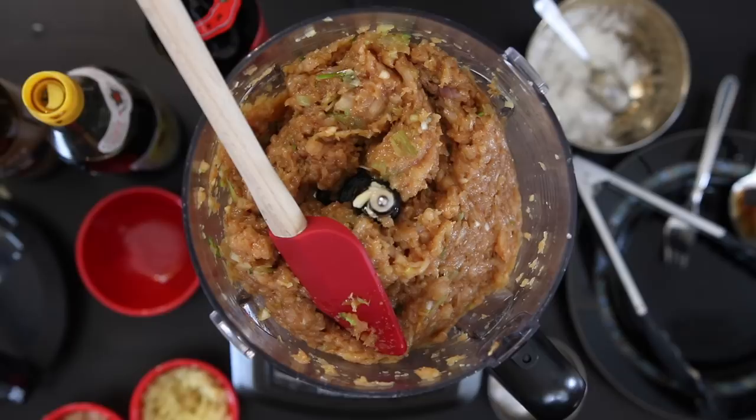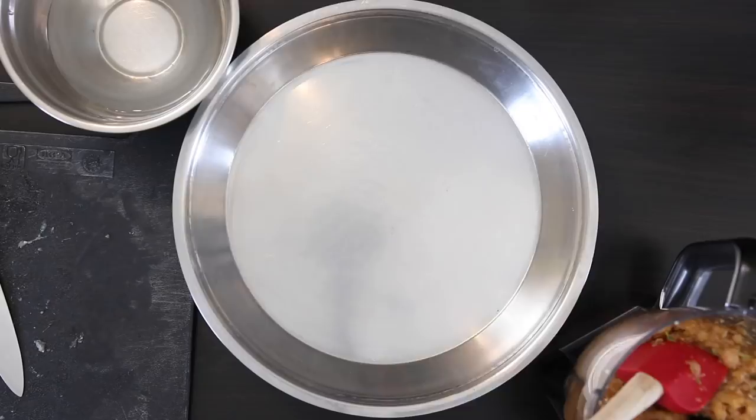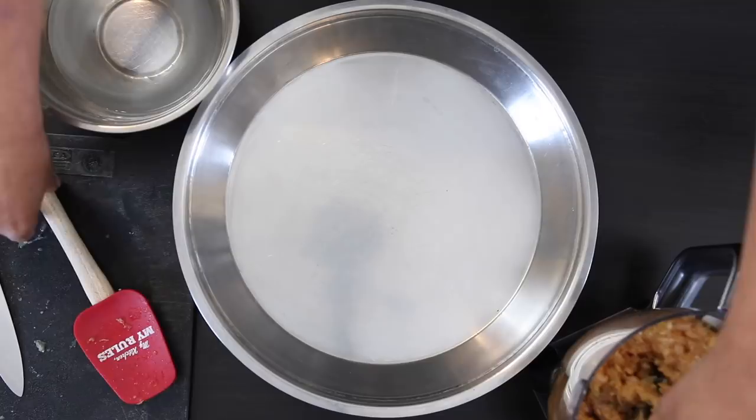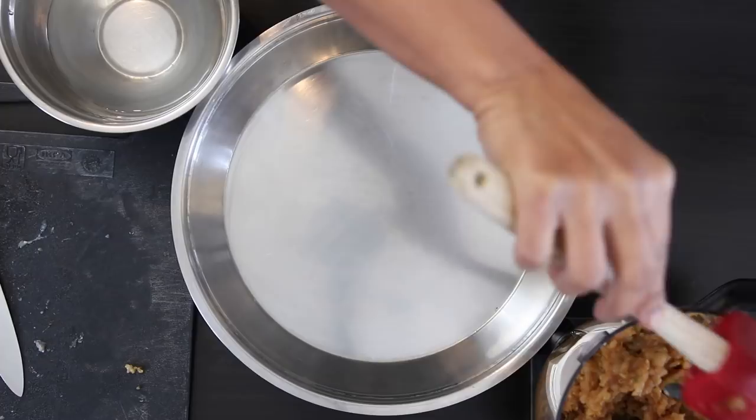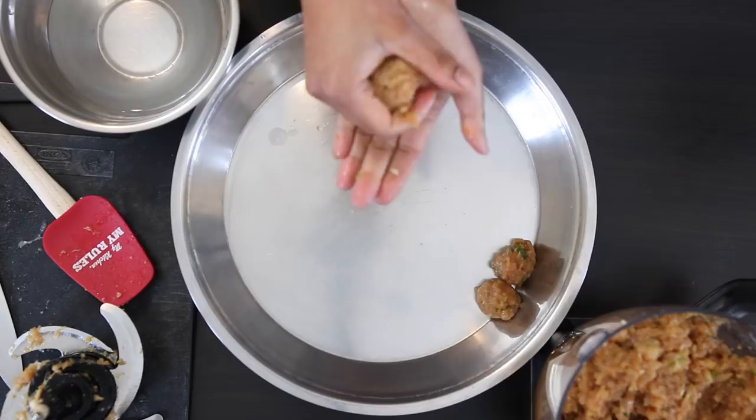You really want to make sure your seasoning is spot on, so I like to always fry up a tiny bit and just taste it. This does taste really good, so I'm going to remove the blade and I'm going to start powering through these meatballs the way I've shown you before in other videos. Make sure that your hands are wet. Grab some of the mixture with one hand and just squeeze it. Remove the meatball with the other hand. Keep doing this till all the meatballs are formed.